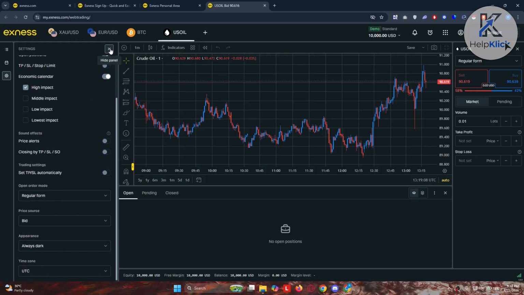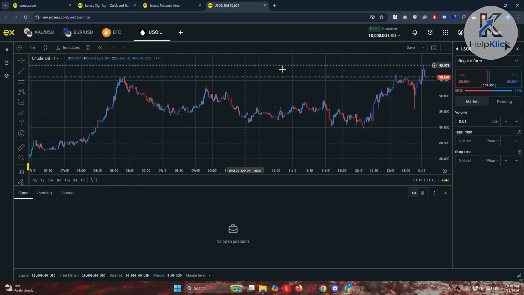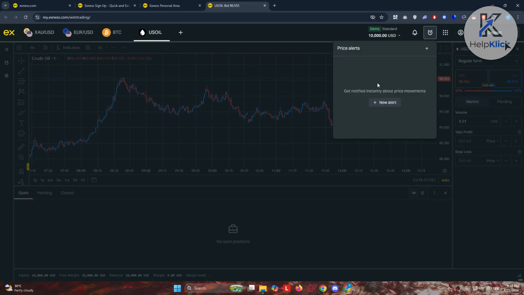Now, by the way, speaking of alerts, if you go to the top right here, you notice there are 4 sections. So if you click on the alarm clock here, it should give you the option to create an alert. So basically, if a certain threshold is reached, like if Euro or USD reaches a certain peak or dip, it will alert you on those certain interactions or what currently happened. Now, if you want to see your notifications, this is where you should be able to see your different alerts and different information or notifications that you may be receiving.